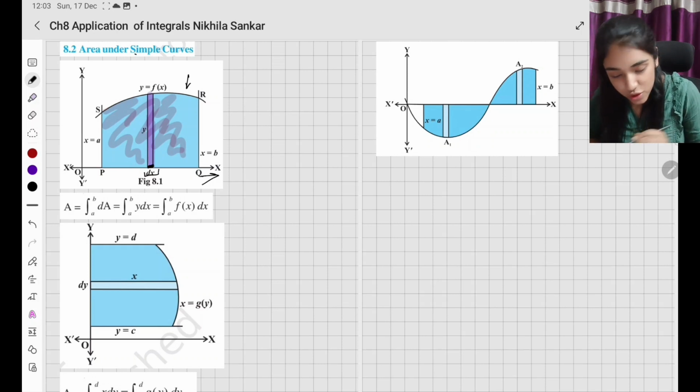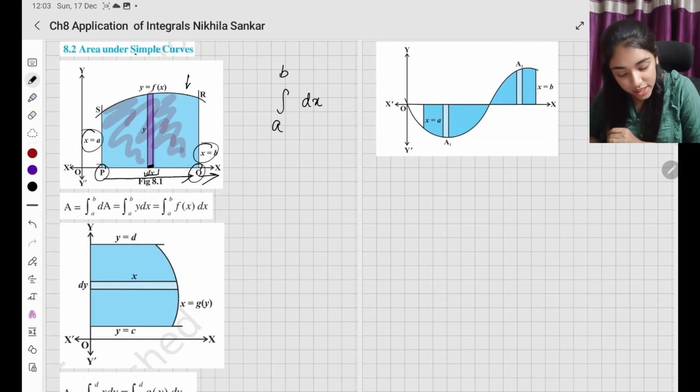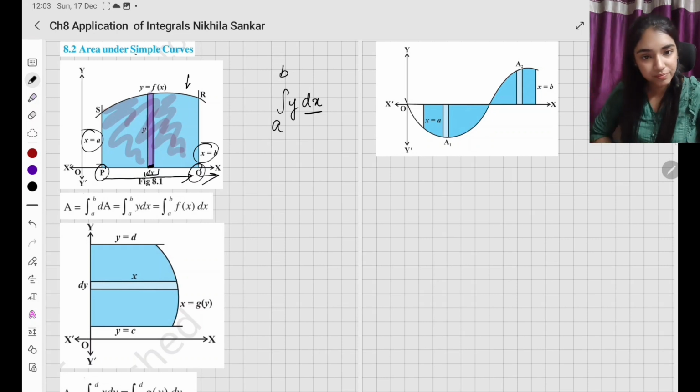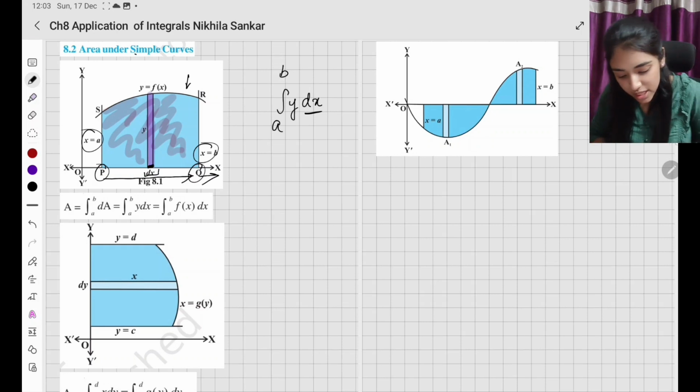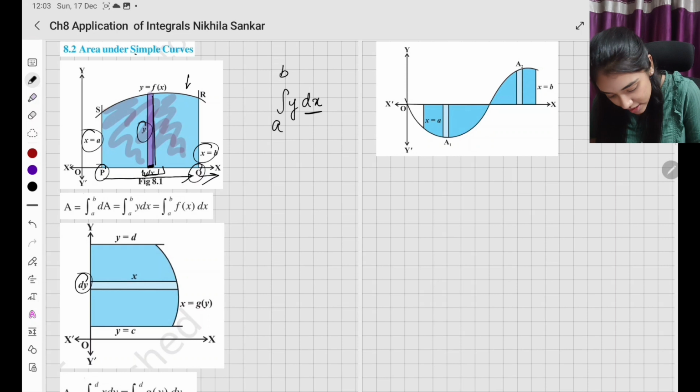Okay, so இந்த மாதிரி ஒரு சின்ன strip எடுத்து from point P to Q, I'm going to integrate like this. இந்த மாதிரி dx. So it is going to be integral of dx and I'm going to integrate from the point A to B. You see here, in the இடத்துல x is equal to A and here x is equal to B. So I'm going to integrate from A to B. Since I have a dx here, I'm going to integrate all y. Okay, புரிஞ்சுதா எப்படின்னு? I'm taking, this is my dx times this whole length is going to be my y. You see right here. அதே மாதிரி இந்த இடத்துல this is going to be my dy.